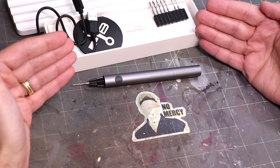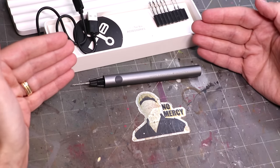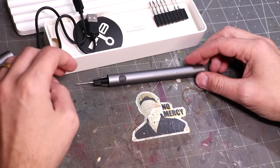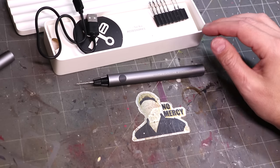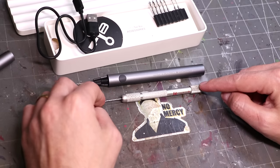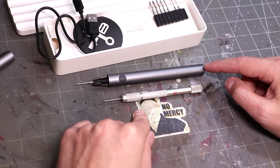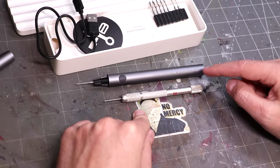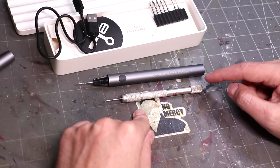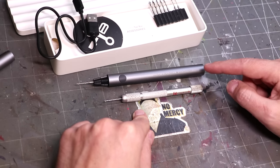This is effectively a single-use tool and it is $55 to $60, so we're not talking about nothing here. I understand that I'm coming to you and telling you that this thing — you can get this little guy for probably less than $10 or something with a bunch of bits — and I'm telling you to spend five to six times as much for this thing. And they will do the same thing. Let me be super clear: if your aim is to just create a hole in something to put a pin in, guess what? They will both get there.